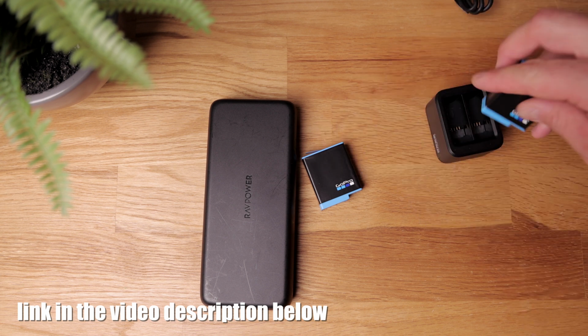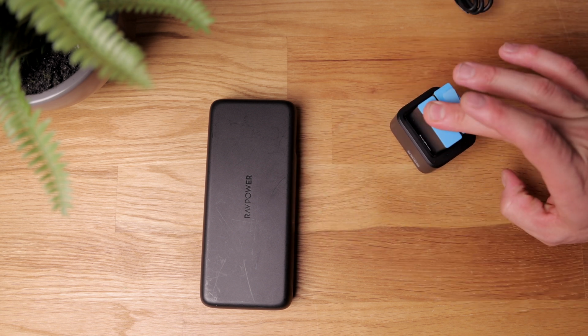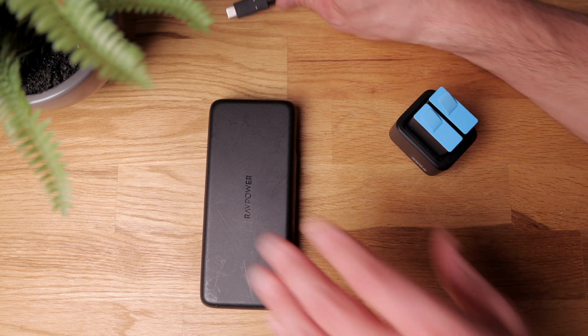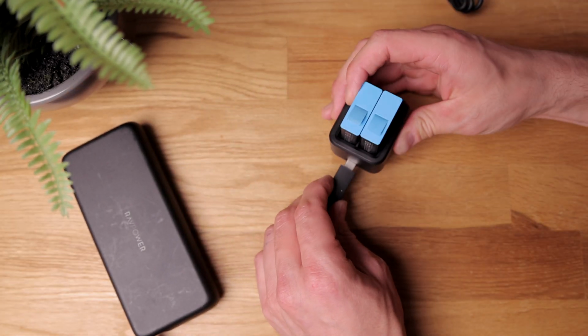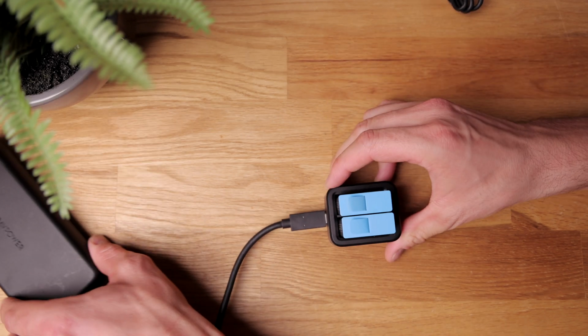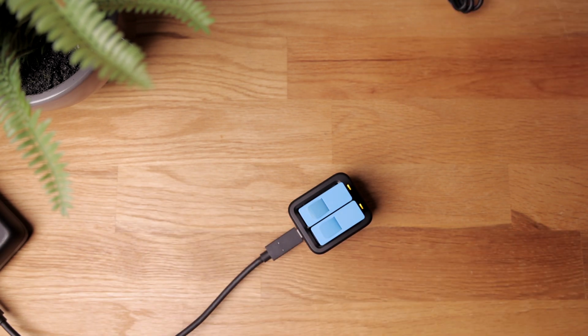So once again, I would like to show you how that looks like. Plug in these 2 batteries, attach it to the power bank, and then we should be able to see 2 LEDs. And there they are. Once it's finished to charge them, they turn green.